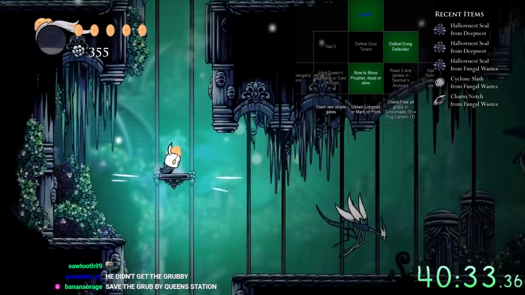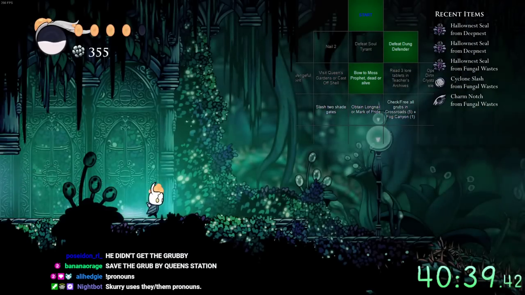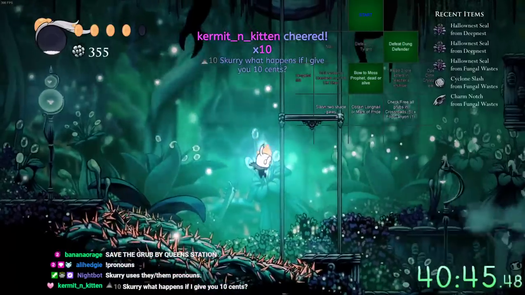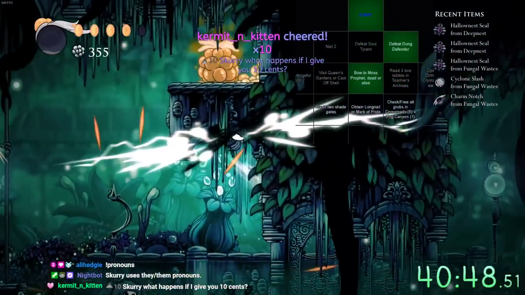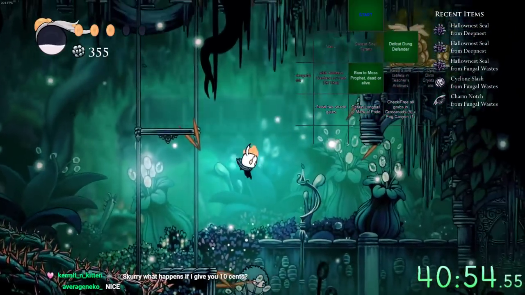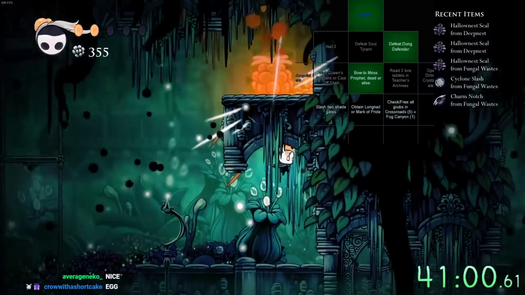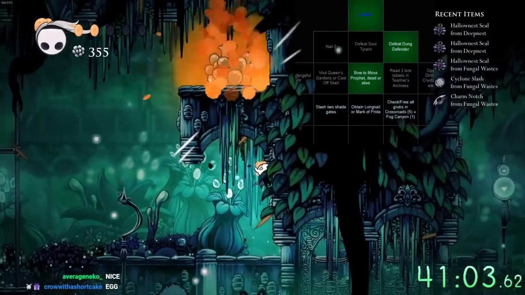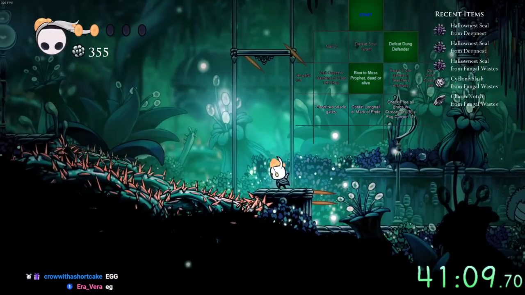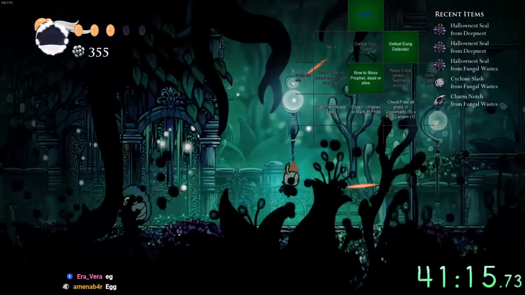Actually, this one's easier to get to. Is it though? That somehow worked. I want this egg. How do I get egg? I can't get egg. Wait. Hit it and make it fall off. It didn't fall off. Okay, I don't think I can get that at the moment.